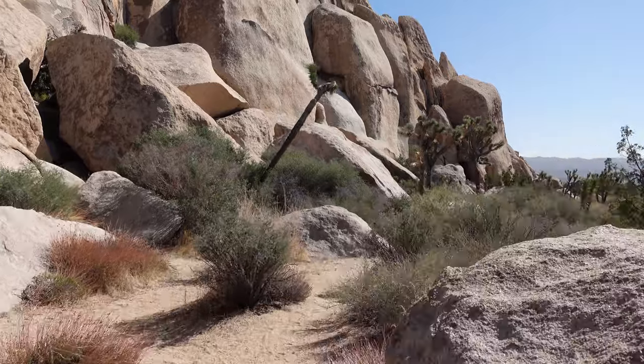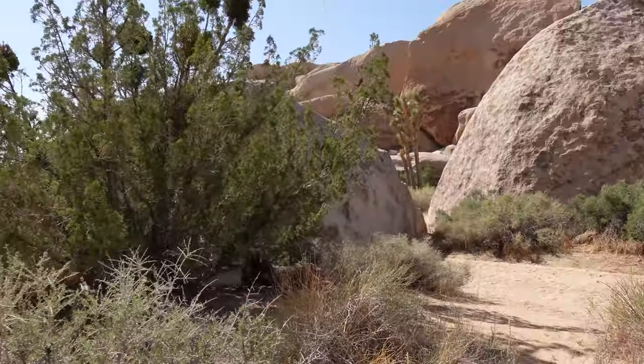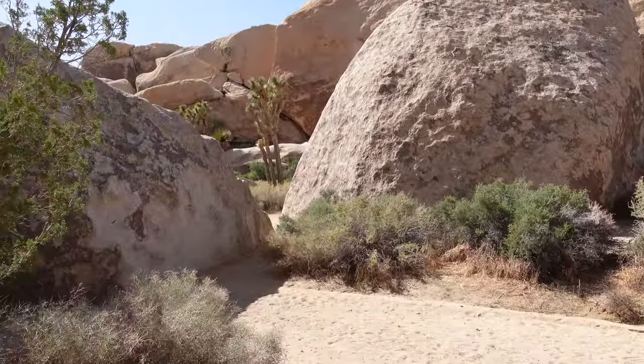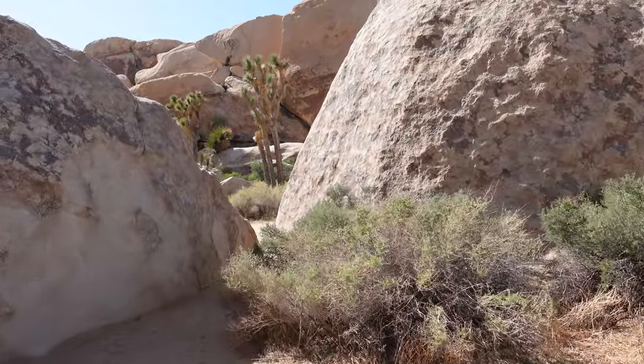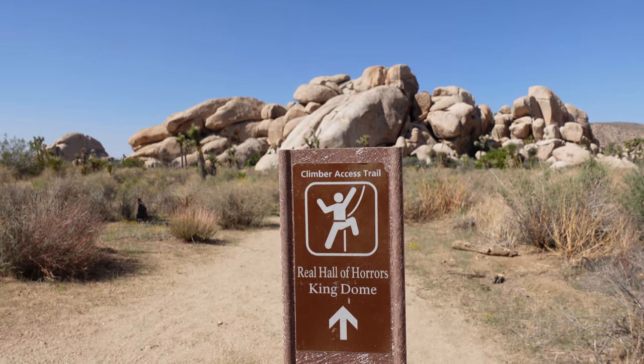It doesn't really matter how you do it — there are many trails intersecting the desert here. I purposely overshot my destination, coming once again around the other corner of this rock and out here. We'll be up a little bit closer to the rocks. Pretty much just come out past this big thing. Even if you take the trail that goes to the right, you're naturally going to hit here. What you're looking for is a sign that looks like that — and that sign is going to get you on the right path to finding this thing.